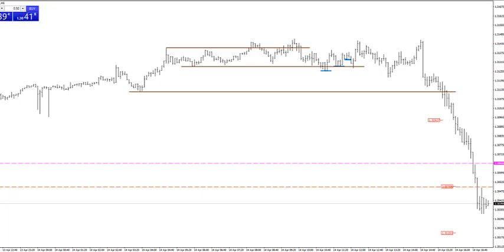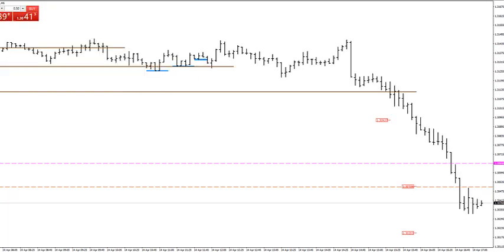I use my point and figure for the daily, weekly, and monthly time frame so I can get a big picture overall view of where price is expected to go. I do also use the point and figure for day trading, so I can set up my point and figure to mimic the 30-minute and the 1 hour time frame. But it's not necessary for you to learn how to use point and figure right away. Most of my coaching clients, when they learn this system, are primarily focused on bar reading exercises, where we can take a chart just like this, and I'm going to basically say to you, or you can do it yourself.